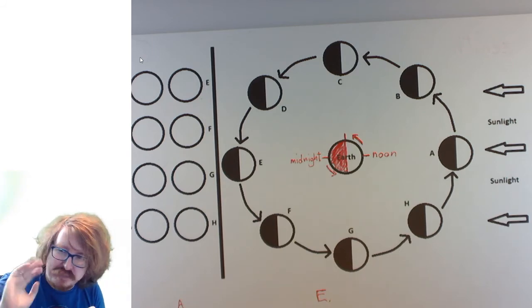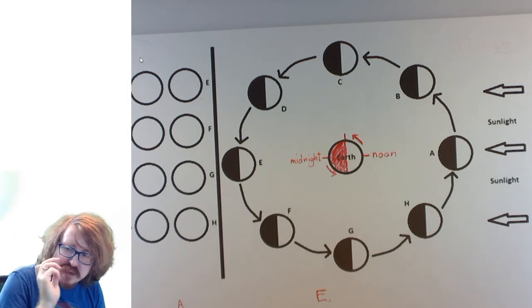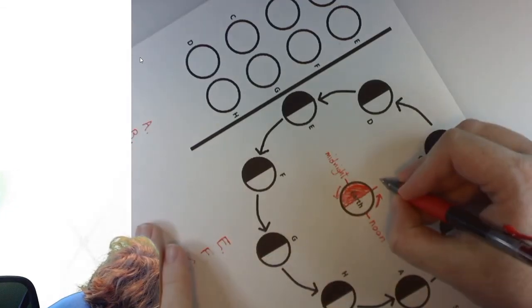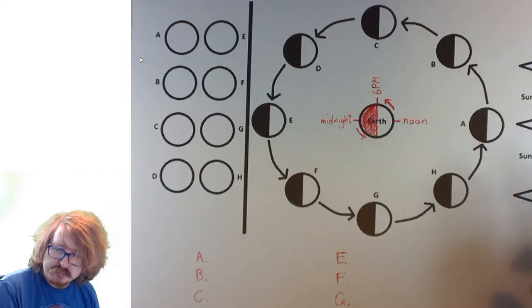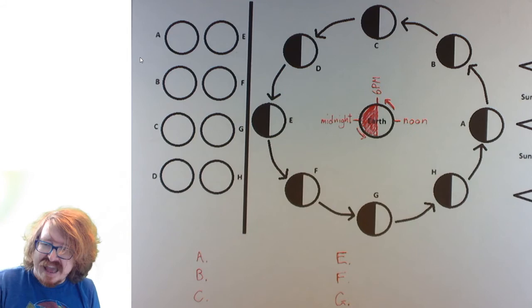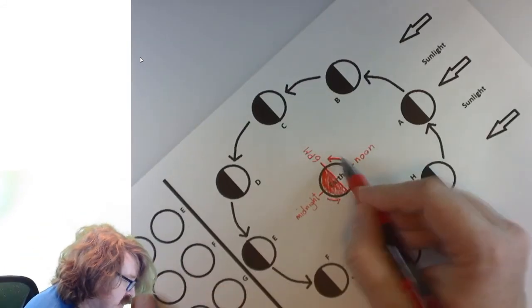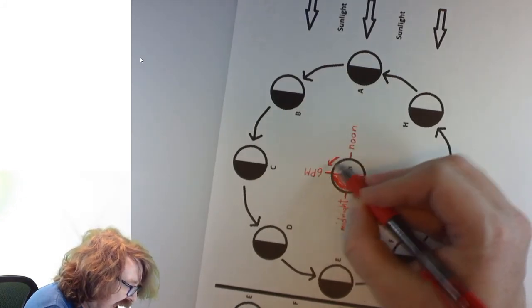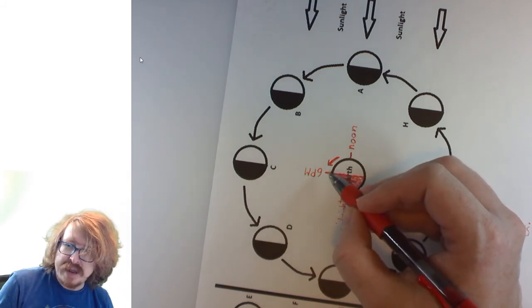Oh, yes, somebody just preempted that question. It is 6 p.m. How do we know it's PM and not AM? So I'm just going to put this right here, 6 p.m. How do we know it's 6 p.m. and not AM right there? Exactly. It's afternoon. If we look at the direction the Earth is spinning, if you were standing at noon, you'd get to this place afternoon. So it's going to be PM, right?